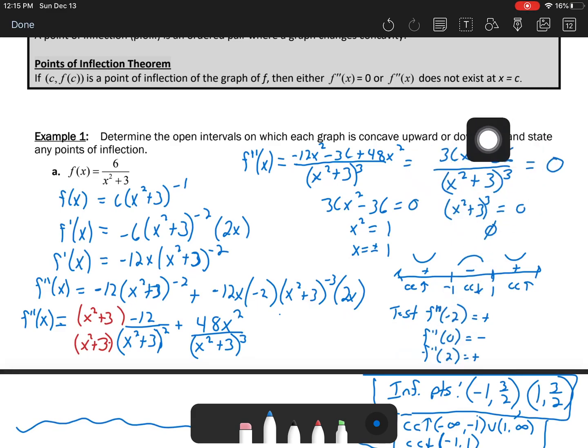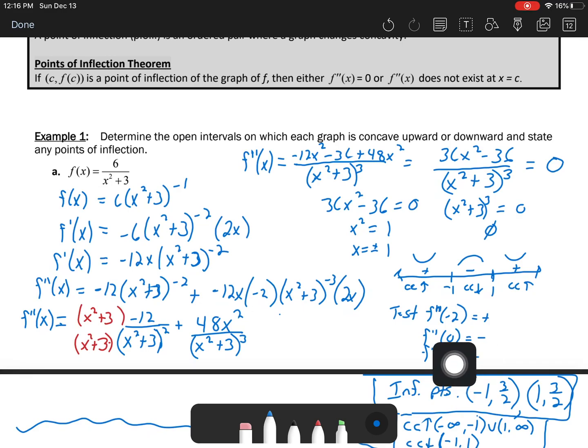So when I plug a -2 into my second derivative, because that's how I'm testing the concavity, I'm going to get positive 4 times 36 minus, that's a positive number in the numerator. And then also in the denominator, I have to get positive numbers because I'm squaring and then I'm adding, so I can't get negatives there. So it's a positive over a positive, that's positive. Okay, so when I test and I get a positive value in my second derivative, that means the graph of my function is concave up in that interval.